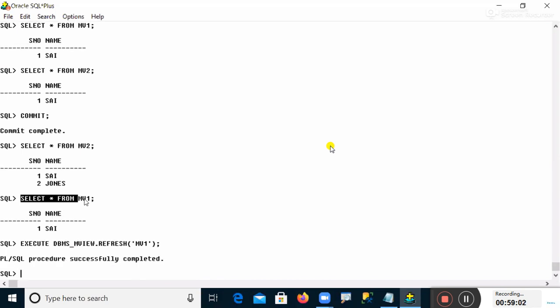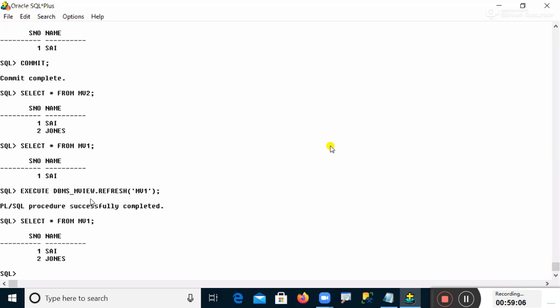After that you can call MV1. Can I see the data now? Yes. So understand, guys, on demand and on commit are the two refreshing methods we use whenever you want to see the data in the materialized view.